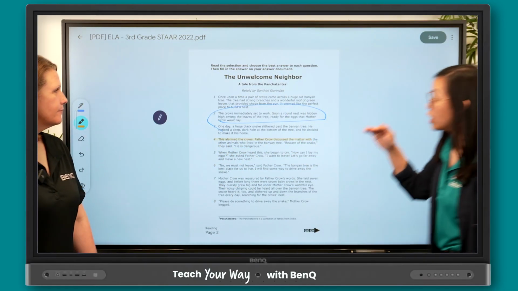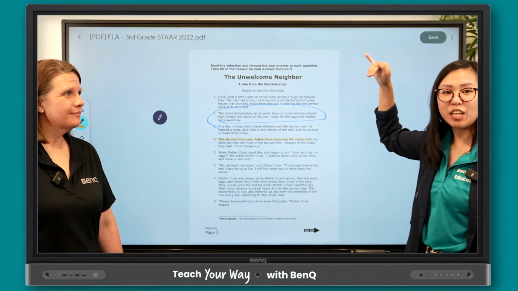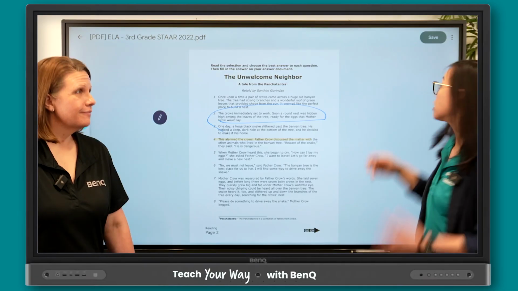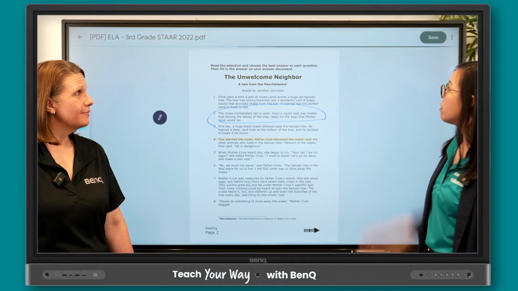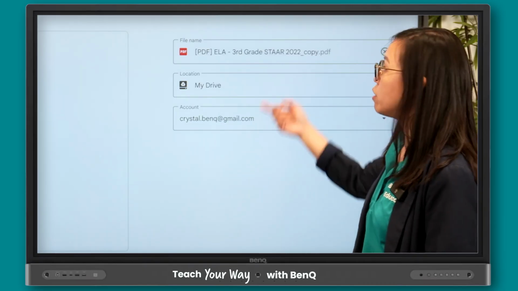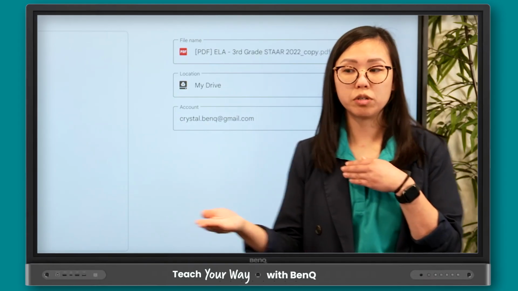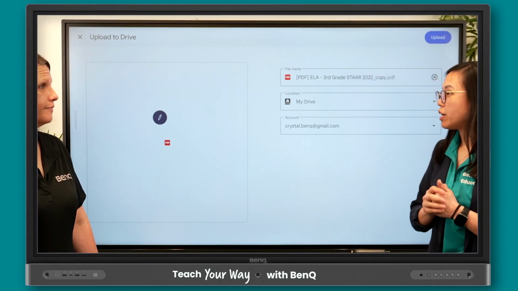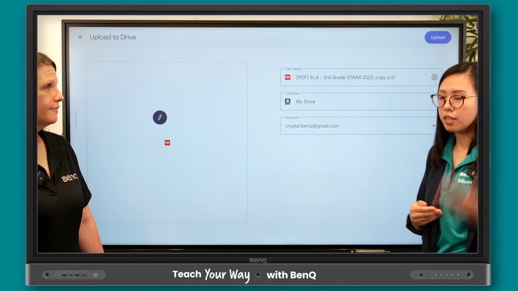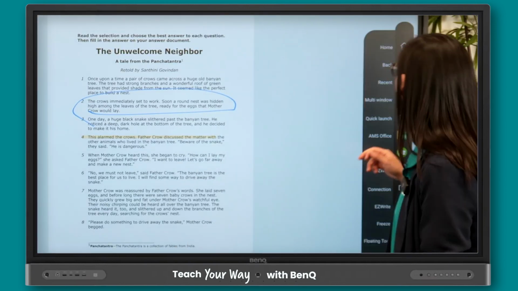And what's really great about this is I can easily save it. If you hit the save button, then it'll overwrite what you had originally, but you can also save a copy if you'd like. And that goes back to saving our teachers a lot of time. You can save it directly in your Google Drive, and now you can save it directly in Google Classroom to your students. So it's going to be really helpful for getting that information to your students and letting them review those notes.